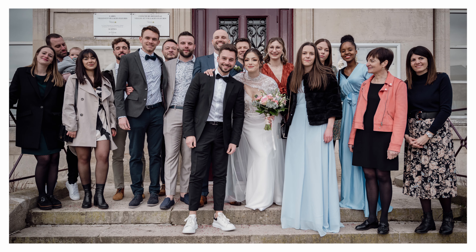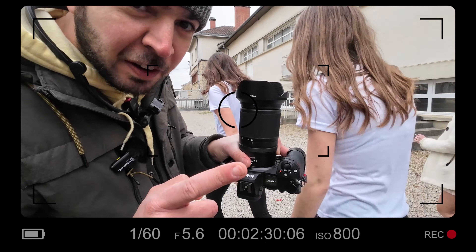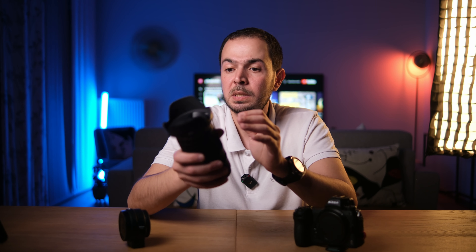A standard zoom lens is a must-have for your backpack whether you are a photographer or a videographer. I use this lens a lot for wedding photography, event photography, and group photography — I switch to this 28 to 75mm for the group photo. I also use it when shooting indoors and I don't know the available space. I prefer prime lenses, but this one is lightweight, fits in your backpack, and you never know when you'll need it.